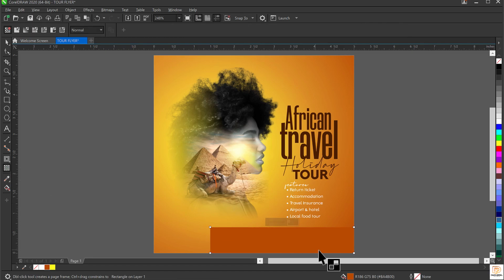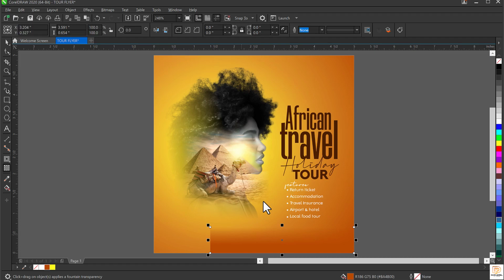So I'll remove the outline just like this, and I'll go over to my transparency tool and just make it transparent like this, right? But before I do that, I'd want to make this a little bit darker. So I'll hold down my control key and come to the black I have here and just click on it up to the point where I want, somewhat like this. I've achieved the effect I want, but I would deal with this.